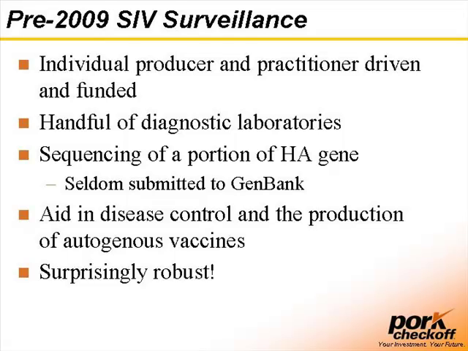This is a graphic that was provided to me by Amy Vincent, and if you look at the data that she had to look at even developing the emergence of novel H1N1 along that timeline, most of the sequence data that is derived there to be able to put this on the timeline came out of what was a voluntary diagnostic lab surveillance data. And it was, like I said, surprisingly robust.